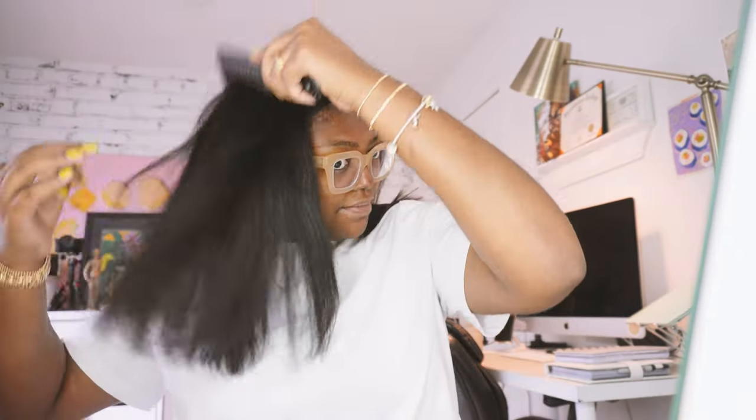I think yesterday I mentioned that I had cracked the code on the silk press. Well, I figured out what I had been doing wrong, because I wasn't doing them as often. I would do them like a couple times a year, once or twice. And then last year was the most that I had ever done them. But every time I would do it, it wouldn't turn out exactly the same, and I didn't know exactly why.